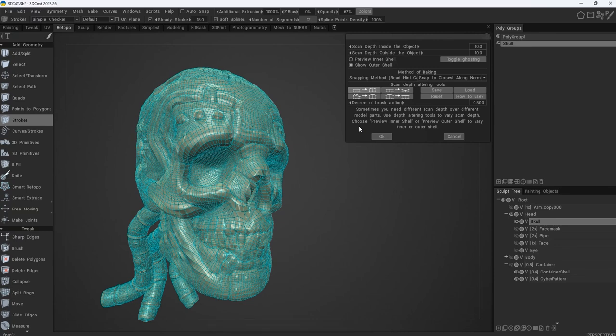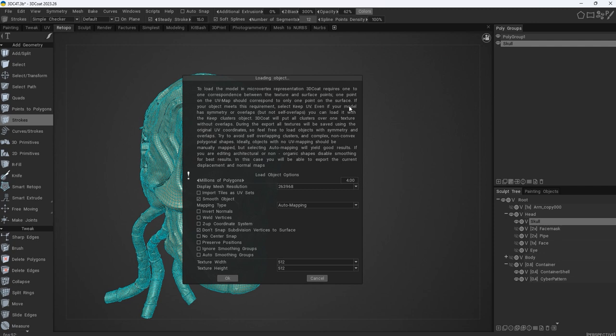Okay, so now we get the retopology. You can see that it keeps most of the detail and it looks pretty good. Now is the time to set up the normal map, because during the retopology process, it will help us bake the detail to the normal map. So right now I think it is fine, so let's just click OK.